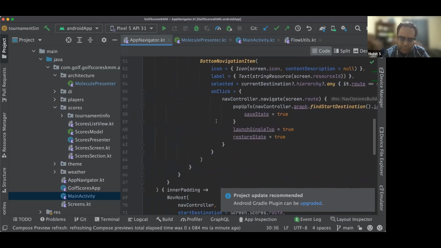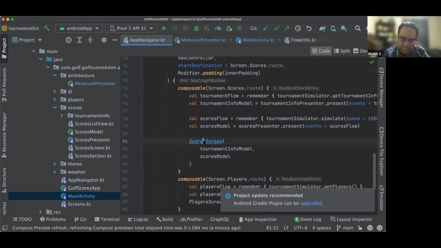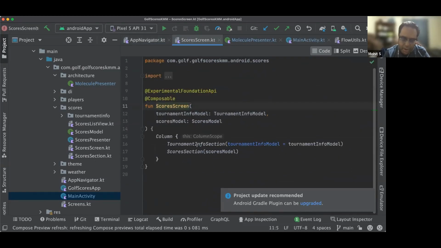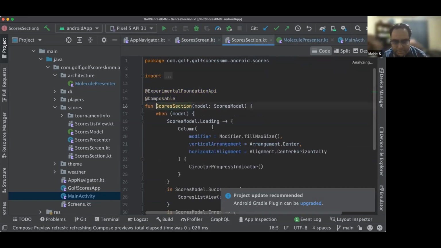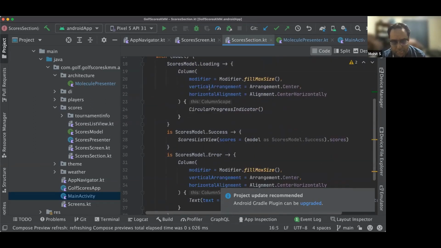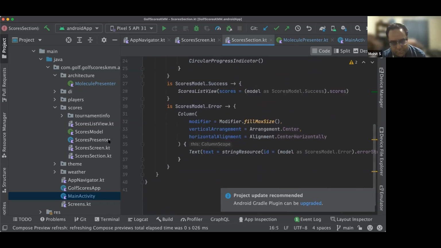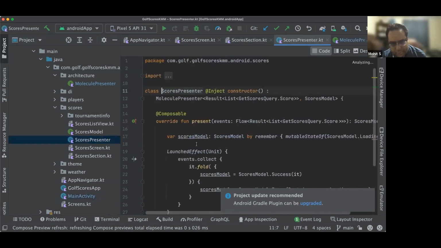When I give this data down, for example in my score screen, I have my tournament info section, which is a composable function. Then for my score section, I take that model and specify what I'm going to show for success and different errors. The presenter here is what you saw right here.